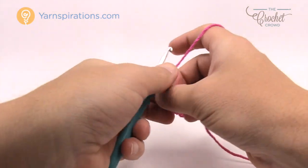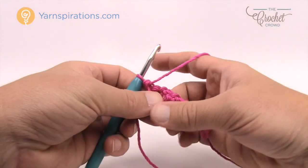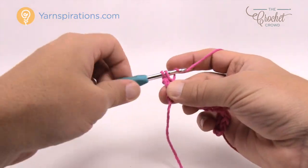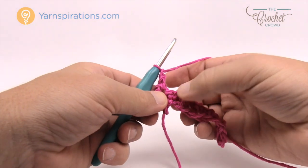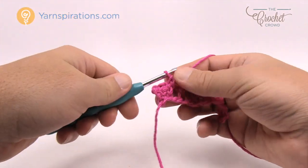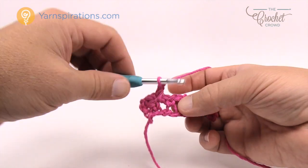So let's turn to work and go to row number 2. Row number 2 is the repeat pattern for the whole thing. That's how easy this thing is. So we're going to chain up one first and single crochet into the first stitch right underneath it. You're then going to chain one, skip over the next stitch which is a solid, and then you're just going to come into the chain one space and single crochet. Chain one, skip the next stitch and go to the next chain one space.